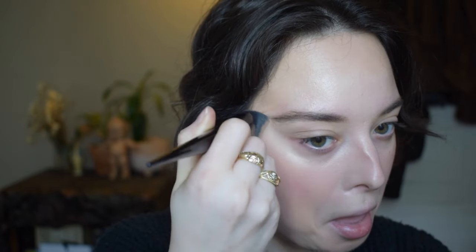Using the brush I applied my Auric Glow Lust with — there's going to be just a little bit of product left, or at least just the emollients — I'm going to clean up the jawline, make sure everything is all blended together, take it in here, and make sure the blush isn't coming in too far. Just a little extra layer of hydration. I think that looks really good. This has kind of been my go-to getting-ready-for-work, leaving-the-house makeup where I don't really have to think about it, because I know my skin is going to look hydrated and good.